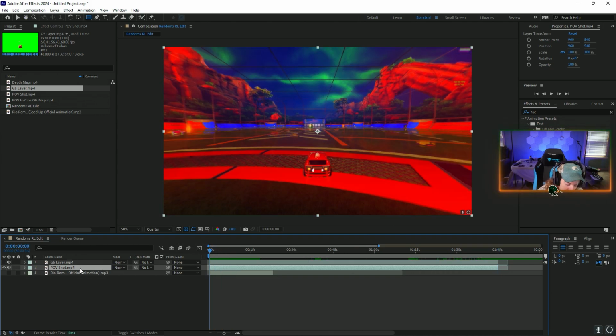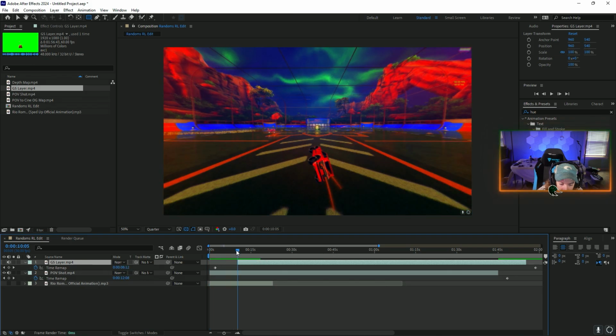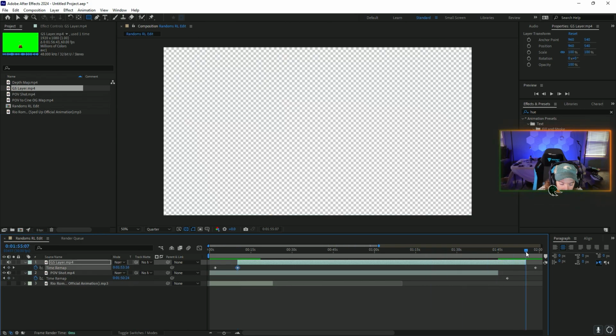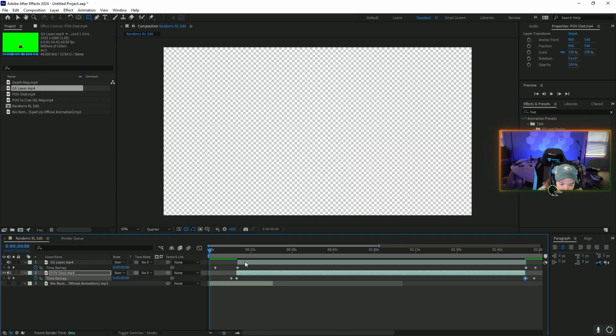So to add time remapping, we're gonna press Control, Alt, and T at the same time on both clips. The way this works is when you do it, it creates a keyframe automatically at the beginning and the very end of your clip. But since we've already cropped it to where we want it, we are going to hold Shift to get it to snap, and we're gonna create a new keyframe for the beginning and the end of the part that we cropped. And we're gonna do this for both of them. And then I always like to go back to the beginning to get them to sync up perfectly.